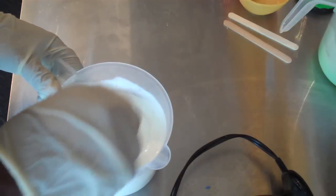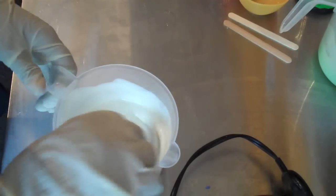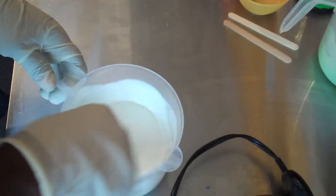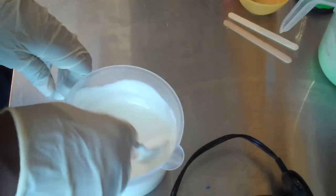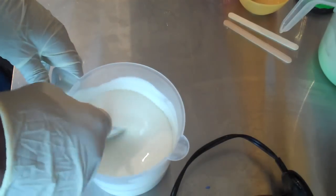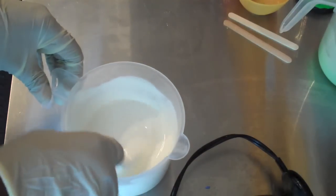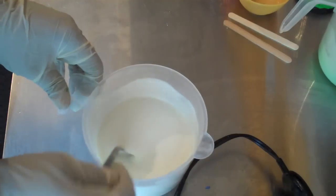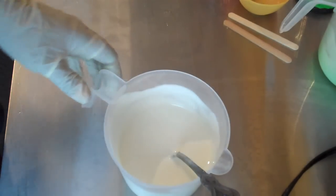So I'll be back when this soap has firmed up to piping consistency. For flowers, it really needs to be stiff. It can't be watery like this because your flowers will not hold form. A lot of times when I was starting out piping flowers, I would get so impatient thinking that my soap was going to accelerate and get really hard. But I learned to be patient and get the soap to the right consistency so I can get the right result. And I'm going to ask you to do that as well. Alright, I'll be right back.